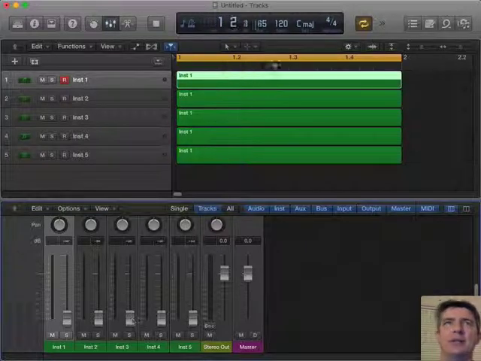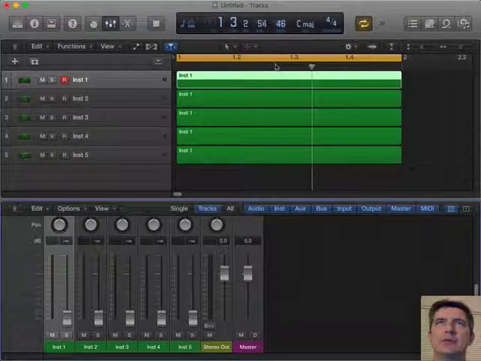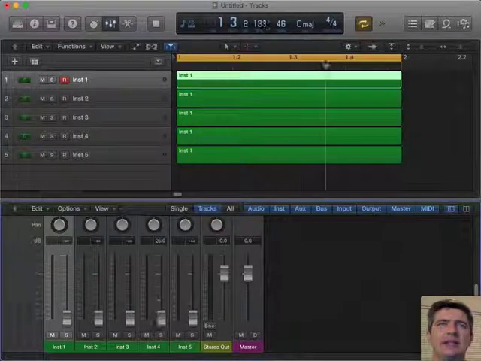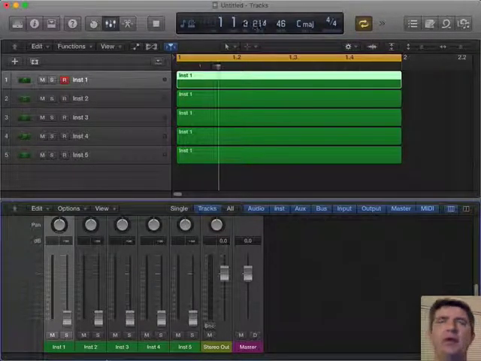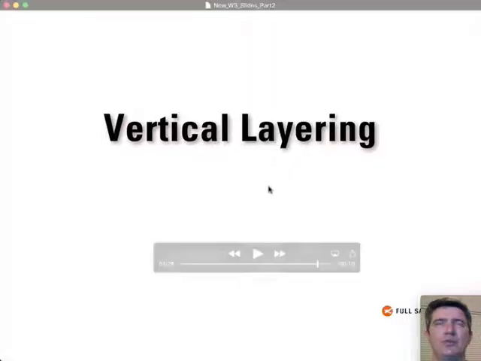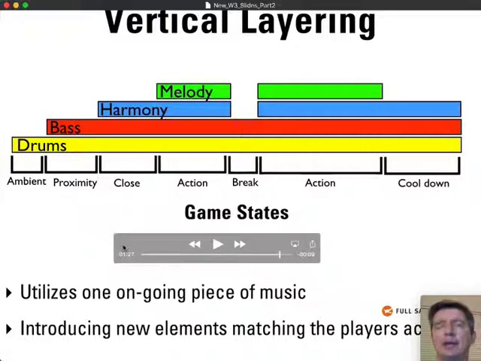So the game is constantly playing. Oh, my super short loop here. Slow this down. There we go. And all the game has to do is fade this in and out to introduce the correct piece of music. So the benefit is that you can introduce any music that you want at any time that you want, because all of the pieces are playing, just most of the time they are faded all the way out or muted, and you can fade them in sync and in time with all of the rest of the music because it was always there.